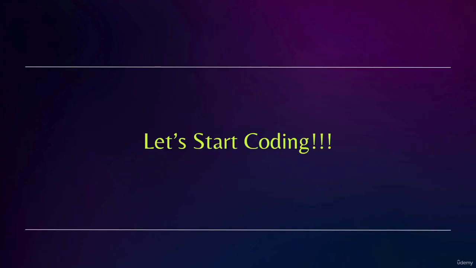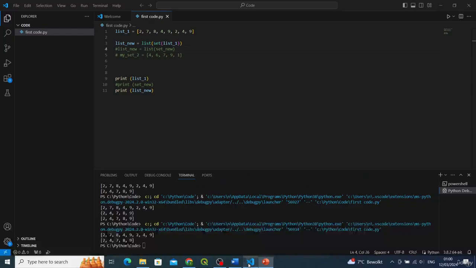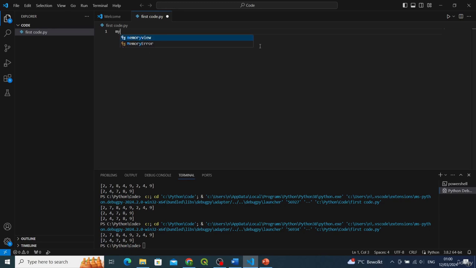So let's start coding. Again, I would open up Visual Studio and erase the previous code. You can use a new file or even update the same file. So let's begin. First, let's create a dictionary. Let's say my_dict is equal to, and we use curly braces. Here we give it a key.